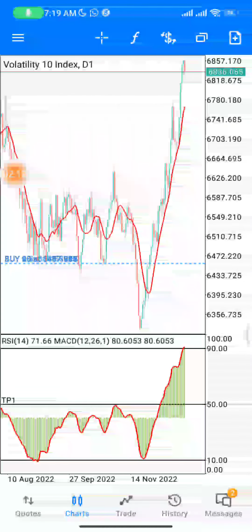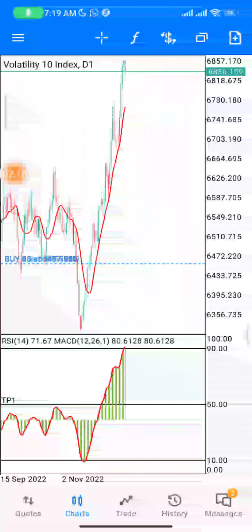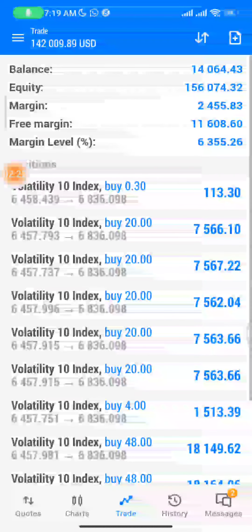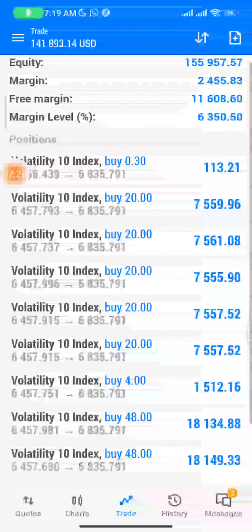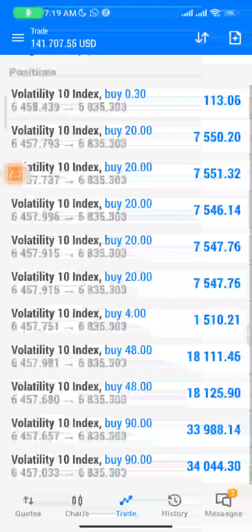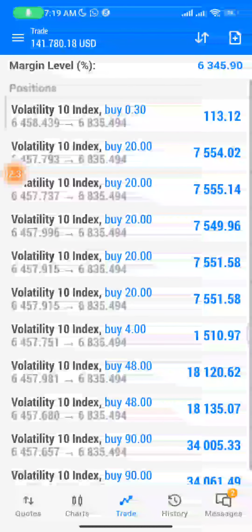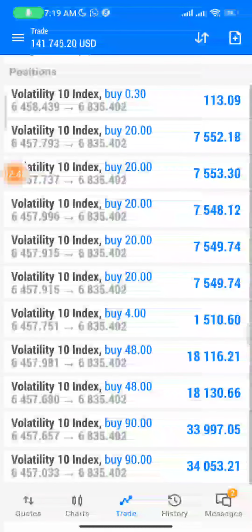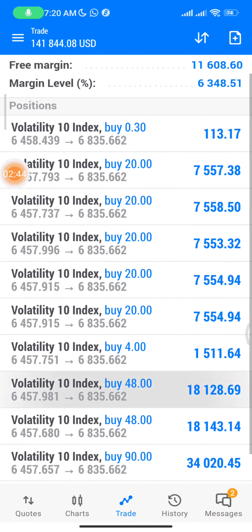So at the time of recording, we used 1 day, and the 1 day was on a buy signal. You can see it here. It was in a buy signal, and we've made a lot of money from it already. Using a small lot size, we made this amount of money with just $14,000.